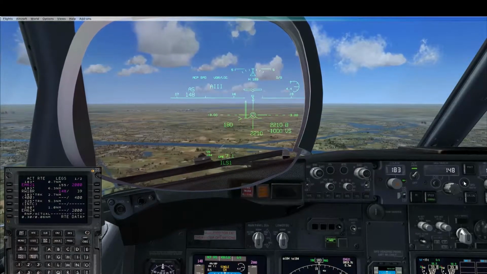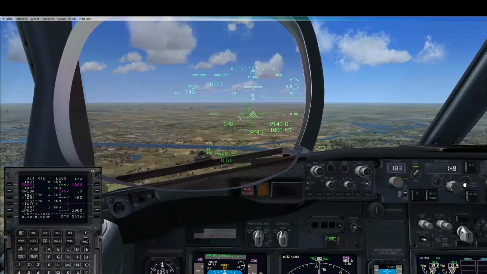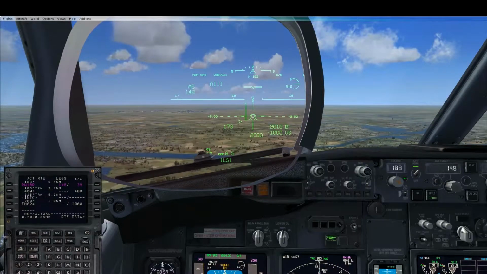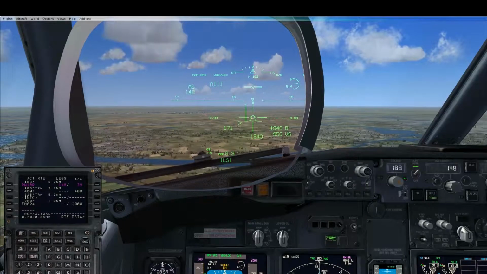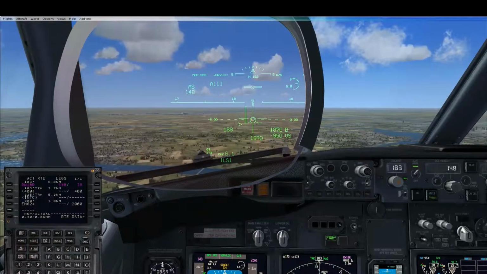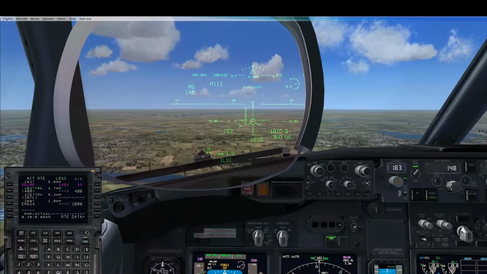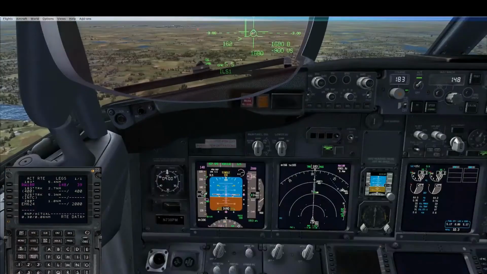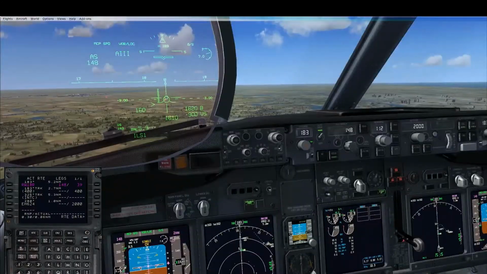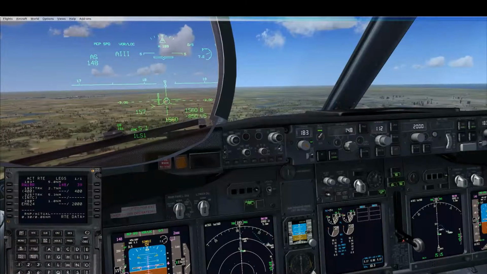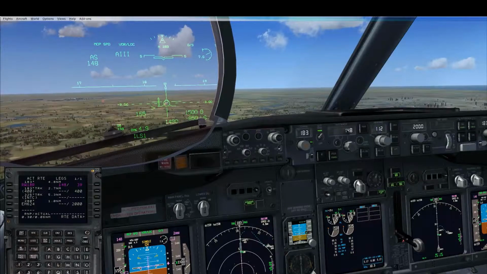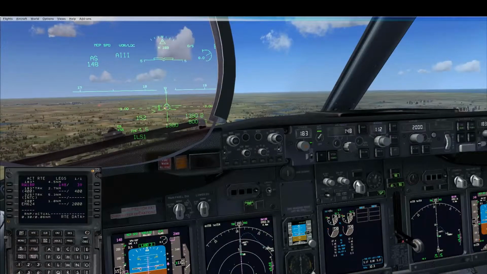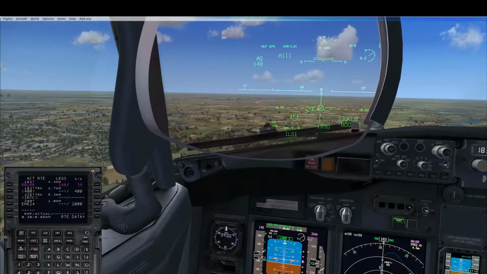The HUD is down in A3 mode, which is the mode for an auto land. You can see that my speed is set to 148. My actual speed is coming down to that. You will hear the FMC complaining about flaps as we come into land, and I by mistake left the flaps on 15 instead of 30, and that would be an indication for a go around, but after all the work I'd done, I thought I'd just land and see what happens. I find the sim flap dial is not very clear, and this is not likely to happen when you've got a big white handle that you're moving in real life. Anyway, let's just watch as this clever aircraft compensates for pilot error and hopefully gets us onto the ground.